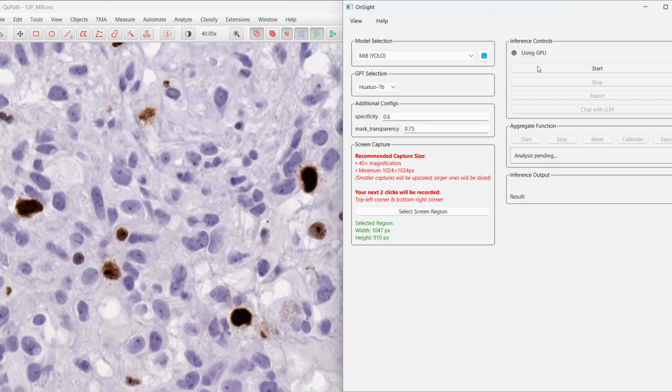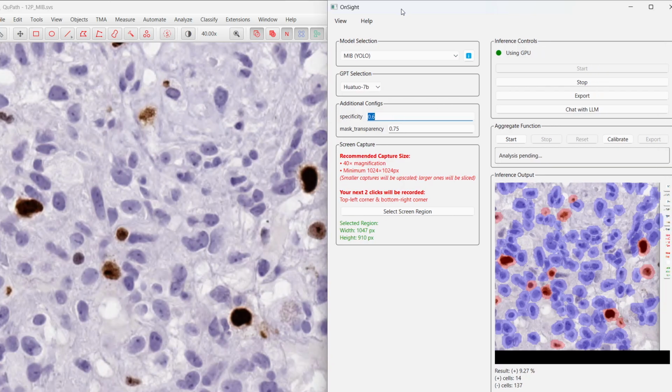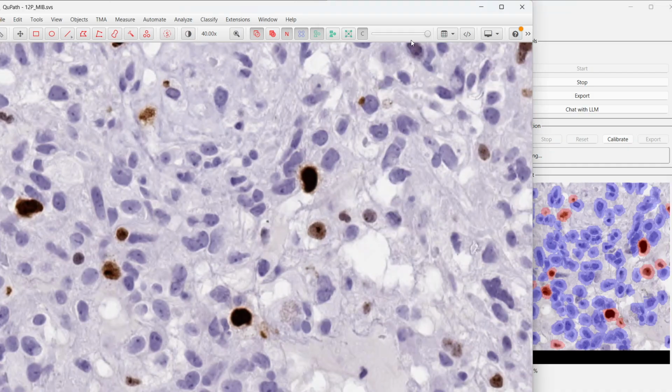It should only take OnSight a couple of seconds to start analyzing our screen for KI-67. So now we know that OnSight has started to analyze our screen, and we can move it a little bit to the left so we can see the entire region.